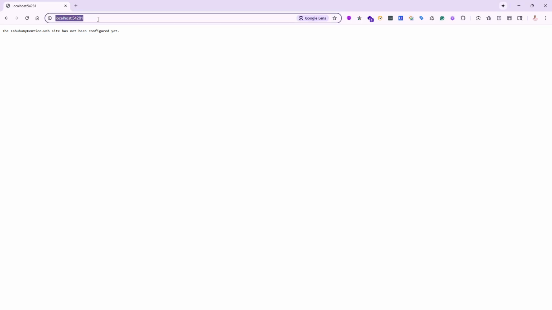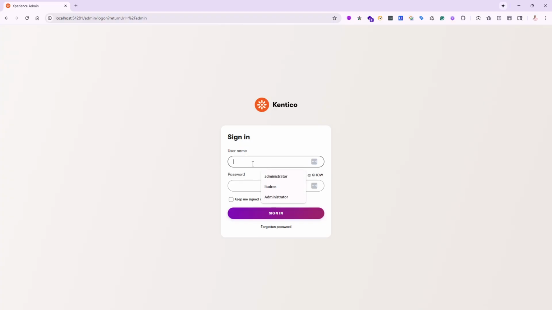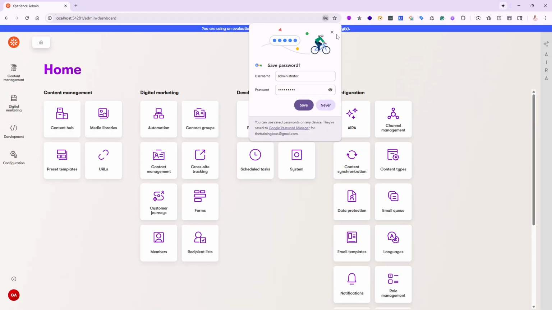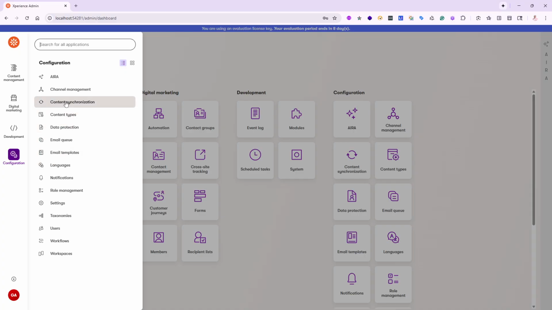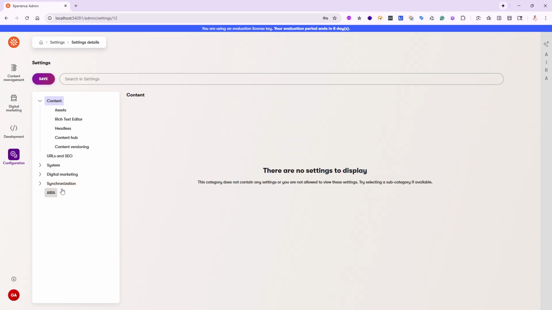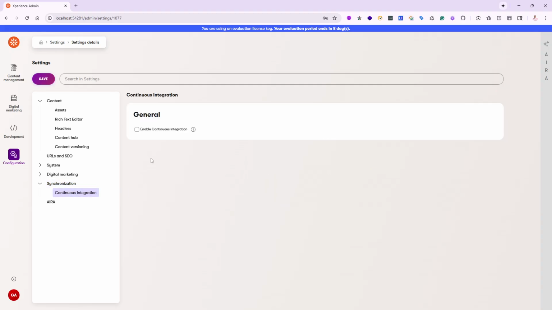That means everything is working fine, but I can always go, of course, to the admin in the back end. I'm going to actually use the administrator. And if you remember when we created this in the previous video, it was admin1234. Let me go ahead and log in. Excellent. And now notice there are no sites, there is no email, there is no headless. It's a brand new instance. So what I would like to do is go to configuration in here. If you go down in configuration all the way to settings, you will notice there is something in settings called synchronization. If you click on it, the continuous integration will be turned off by default.